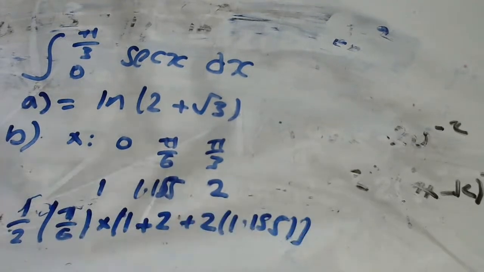And then if you solve that, pretty simple. Yeah? The only difference between B and C is it says for 4 strips, so you're going to need 5 numbers. So again, you're splitting the difference between pi over 3 and 0 into 5 parts. And the way they've done that, it's got to be equal sizes. So they've got 0, pi over 12, pi over 6, pi over 4, pi over 3.